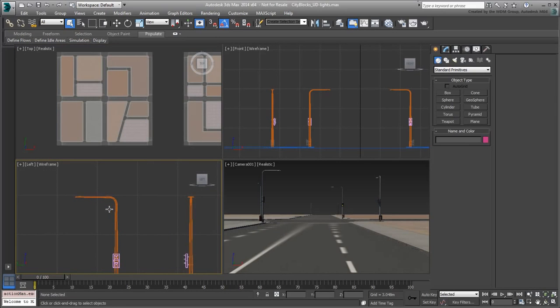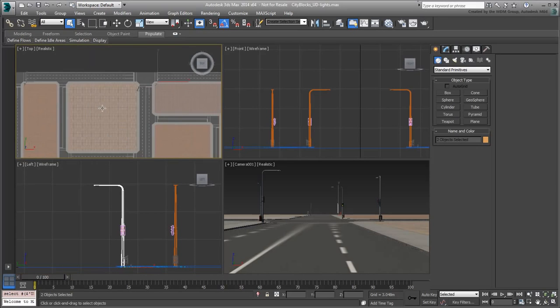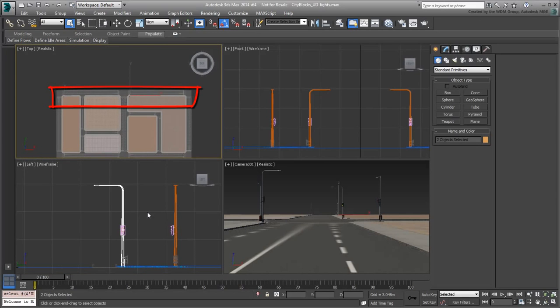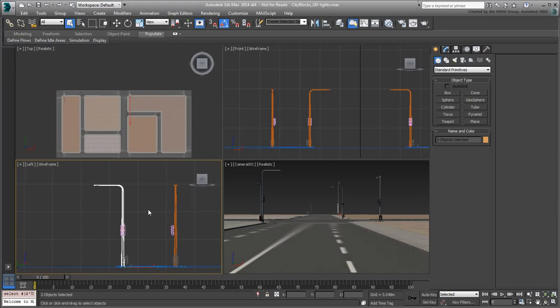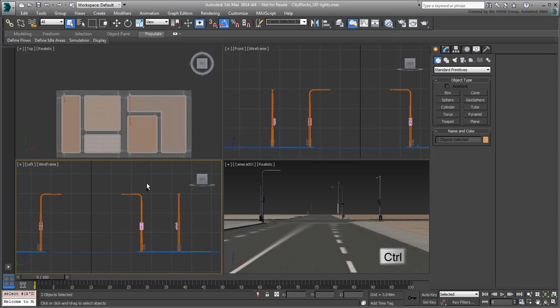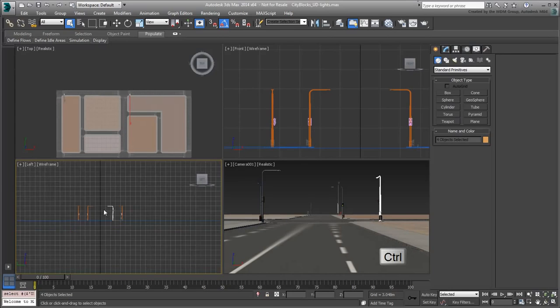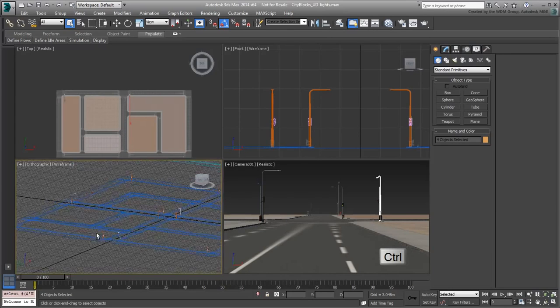In the left view, do a cross selection around the leftmost poles, the ones sort of pointing to the left. Make sure only the poles are selected, but not the traffic lights or the trash cans. The use of selection crossing is so that you select all poles on that depth line. Pan the left view, and then press Ctrl and cross-select all other poles pointing in the same direction. All poles facing the same way will be arrayed simultaneously.